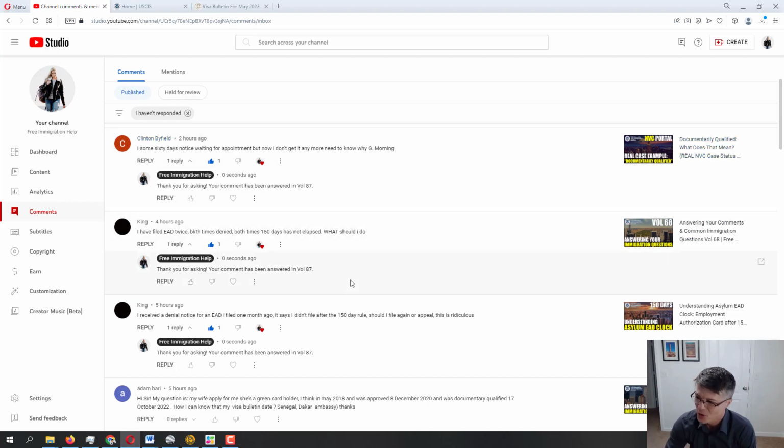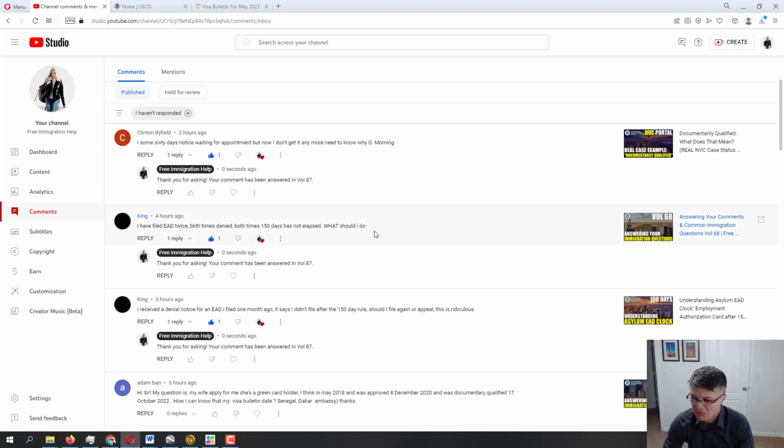I don't get it. Whoever came up with this idea of 150 days has no understanding of the process, of who these people are. There is no representation of the fact that these people are running from persecution. So chances are they're not coming to this country with millions of dollars.